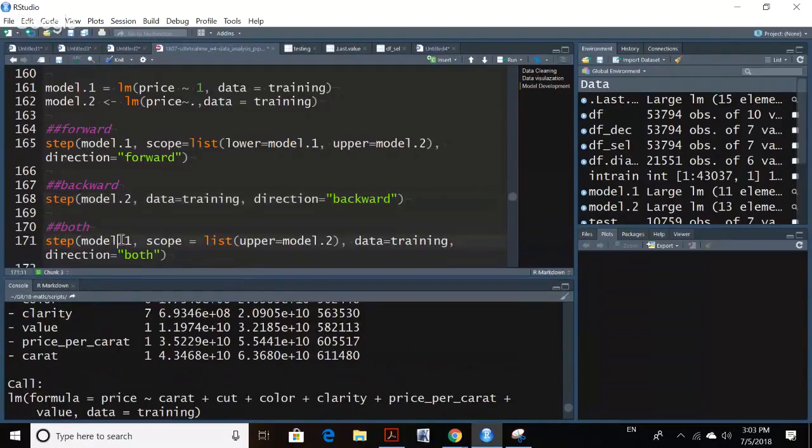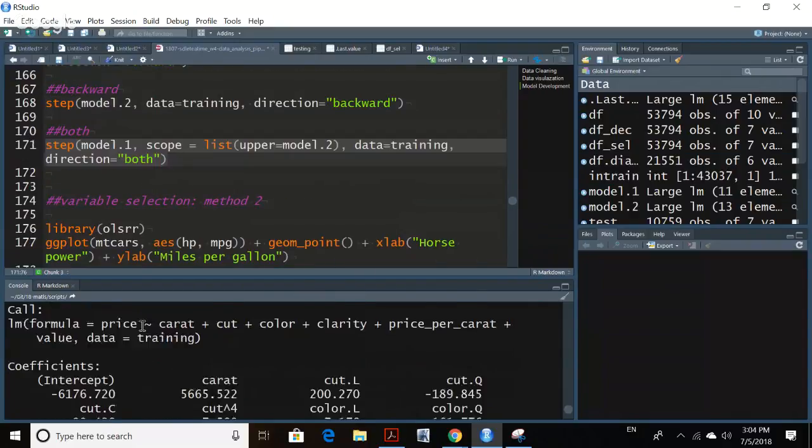But actually both forward and backward variable selection have some disadvantages. Because when you add or remove one variable, this variable will not be added or removed again. So this can cause some problems, and we recommend people to use both, including the forward and the backward model selection.